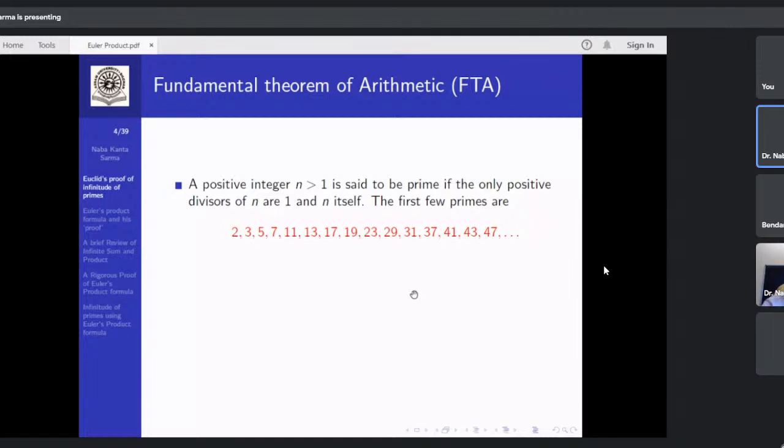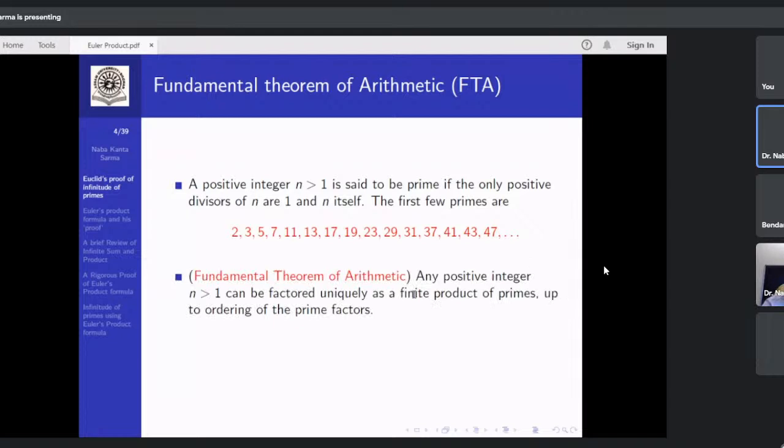There are many reasons for this, and it is not a hard and fast rule. There are many famous mathematicians who were willing to consider 1 as a prime. Among them, G.H. Hardy, everybody has heard the name of G.H. Hardy. He was also initially willing to call 1 a prime number. Then he realized afterwards that it is better to exclude 1. One of the reasons for that is the fundamental theorem of arithmetic.